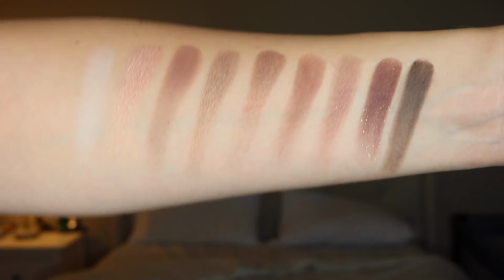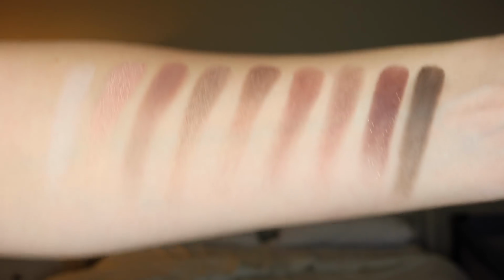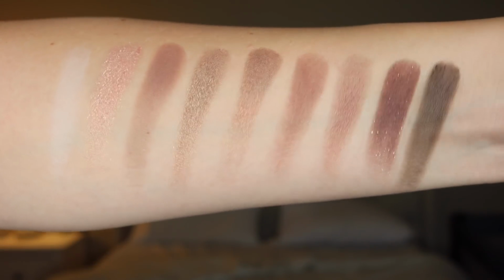I haven't used all of these shades, I'm not gonna lie. I am gonna swatch them for you guys so you can make your own judgment, but I just feel like cohesively it's impossible to make a nice look with this. I don't know. Obviously we got it in a BoxyCharm, so I'm not complaining, but it's definitely something I need to get rid of because I never ever reach for it.